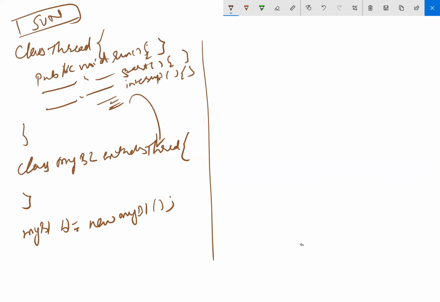It's perfectly fine. Now I can say B1.start, and we know from our discussion that if the superclass has it, the subclass will also have it, provided it has public behavior.